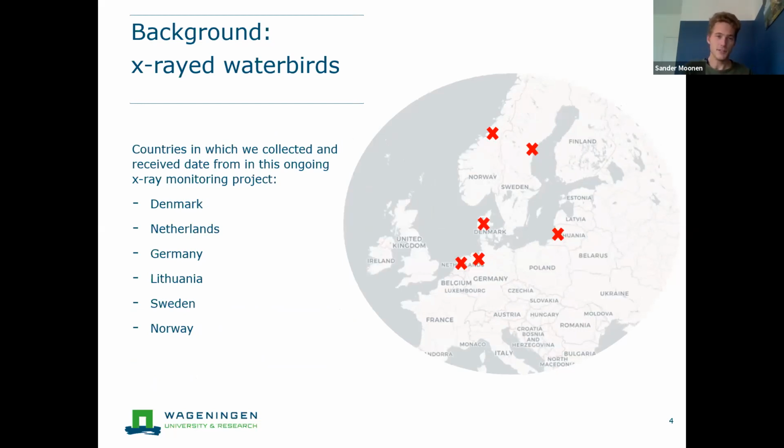Some further background is that we are now collecting data from all other countries, so not only the Netherlands, where we are catching the birds. We have found that, for example, Jesper, but also Nicholas Liljebeck from Sweden, are prepared to share their data with us, and we are now making a large database which consists of all the X-rayed birds in all these countries you see on the map: Denmark, Netherlands, Germany, a few birds of Lithuania, and Sweden and Norway. And we hope that we can collect more from other countries as well to make a nice database which we can collaborate on.